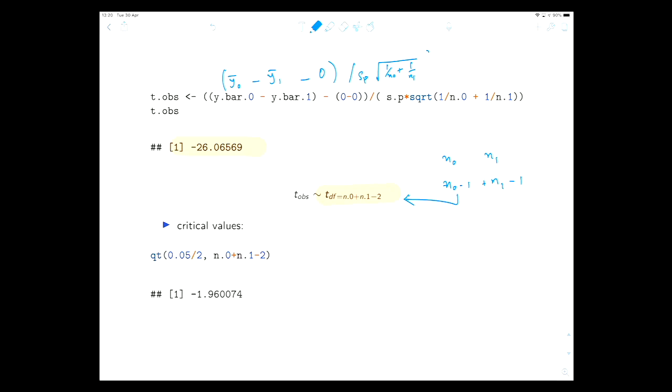You can get the critical value, or alternatively, you can just evaluate directly the p-value from R. The critical cutoff value is negative 1.96. Given that our observed test statistic is less than that, we can say, and you can visualize this if you like, that's your standard t distribution, your observed statistic is somewhere here, and your cutoff value is here. Given that the observed statistic is in the lower left tail, we have strong evidence to reject the null.